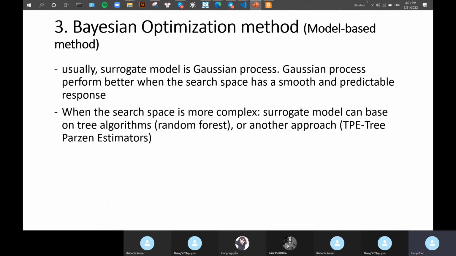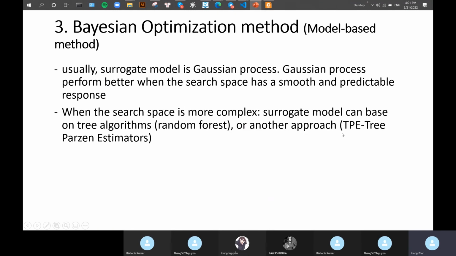Usually the surrogate model is a Gaussian process, and this performs better when the search space has a smooth and predictable response. There are other kinds of surrogate models, like random forest, which is supported by the skopt library.